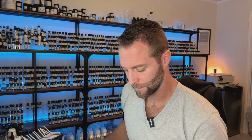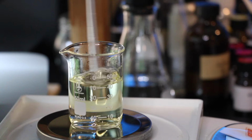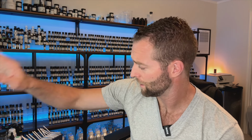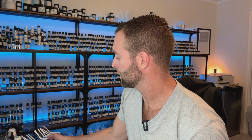And I did it again. I did the last ingredient and I did not mix. I would just pull it out of here where I have all my used pipettes, but there's perfume juice, just concentrate sitting at the bottom there. And I don't want to take a cross-contaminated pipette and dip it. Okay, so that was a long one. So let's dip. We'll let it rest.